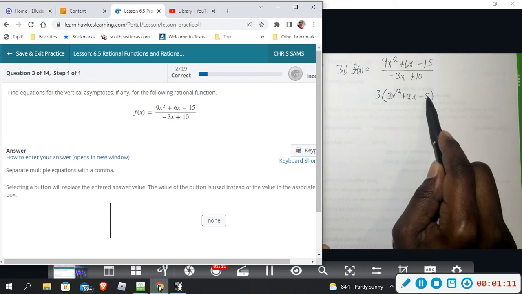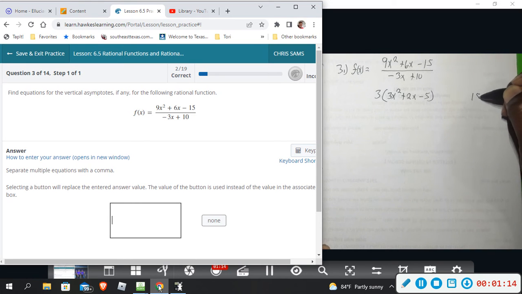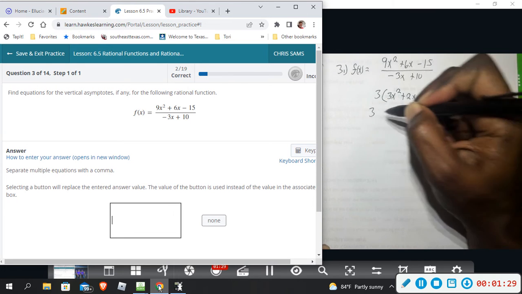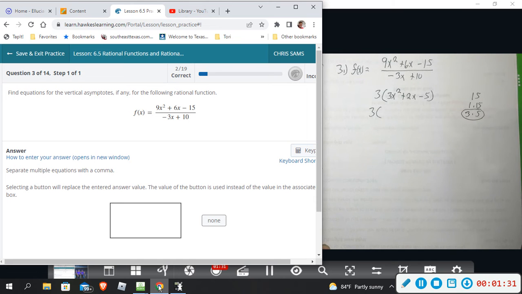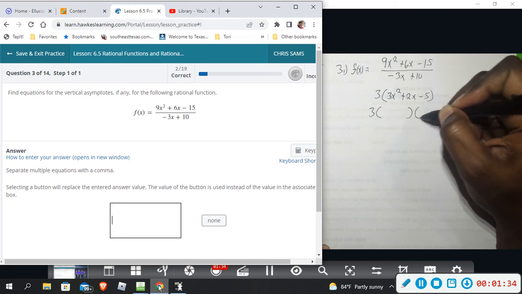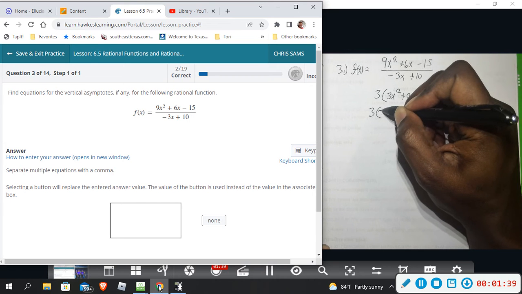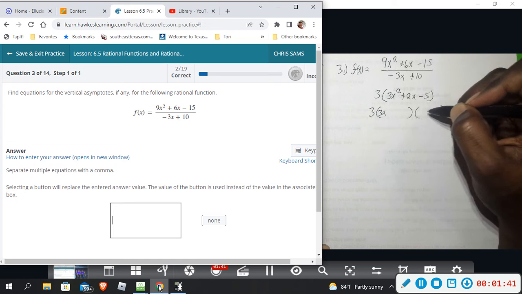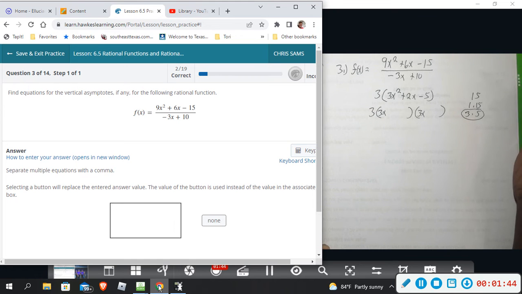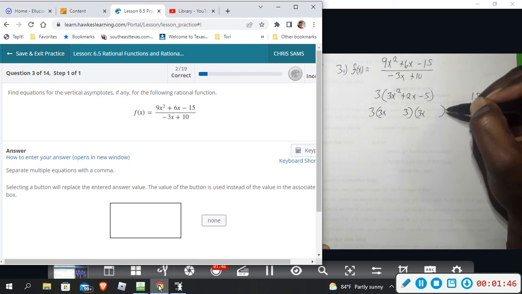I'm going to do 3 times 5. That's going to give me 15. Factors of 15 are 1 and 5. Sorry, 1 and 15, and then 3 and 5. And then we want the numbers that subtract and give us 2, so that will be 3 and 5. So this 3 would stay on the outside, and then I would do 2 sets of parentheses, and then I would have a 3x in the front of both. Again, whatever number's out front, I put it in both, and then I fix it later by reducing. A 3 and a 5 at the back.